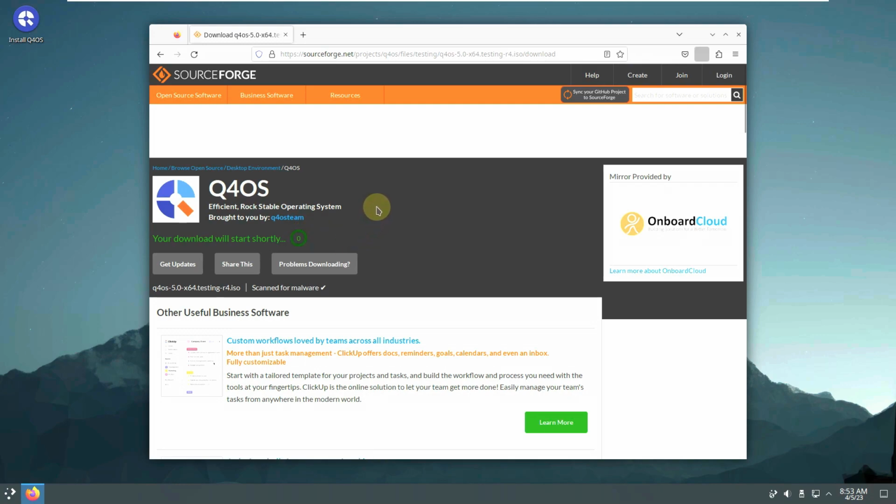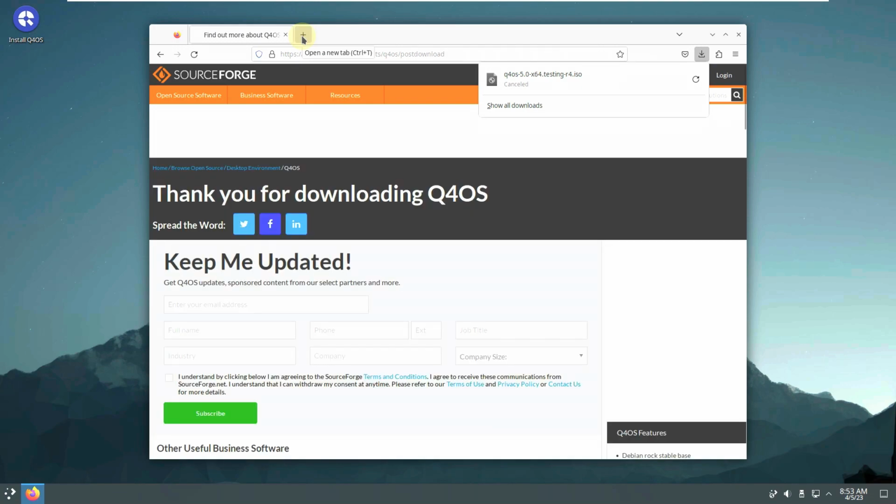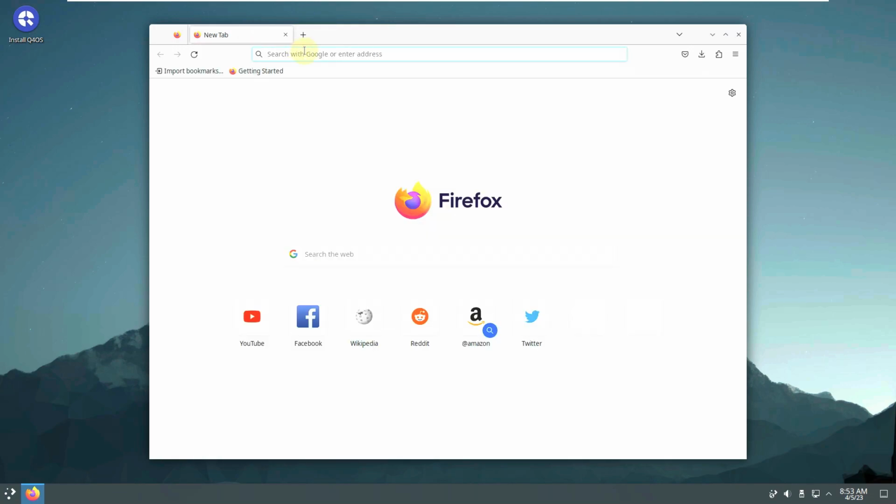The file size is around 1.3 GB. No, it's 1.4 GB. I'm using a VPN, so it's slow for me. It should be downloaded in about 10 minutes if you have a medium or normal internet connection.